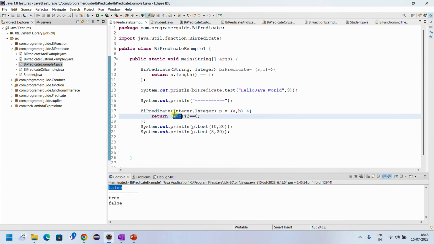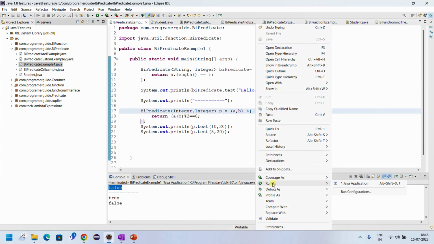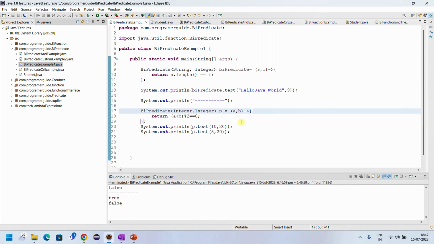As you know, the addition of even numbers is divisible by 2 and the final remainder is 0. Now we will see p.test(10, 20) and p.test(5, 20). For the first, 10 plus 20 is 30, divisible by 2 with remainder 0, so true, and for the second it is false.